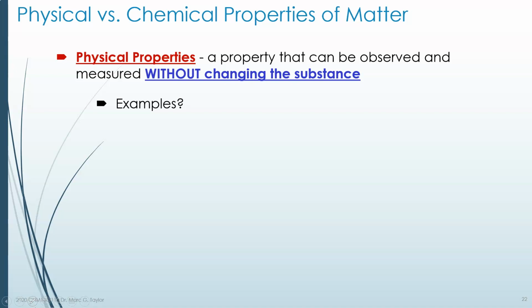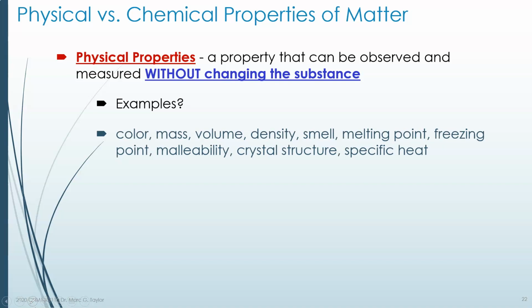And the physical versus chemical properties are very closely related to physical versus chemical changes. It's just these are static properties of matter. So we're looking at things that you can actually quantify or describe that relate to the matter. So a physical property is a property that you can measure without changing the substance, just like a physical change. What would be examples? Well, you can tell what the color is without changing the chemical.